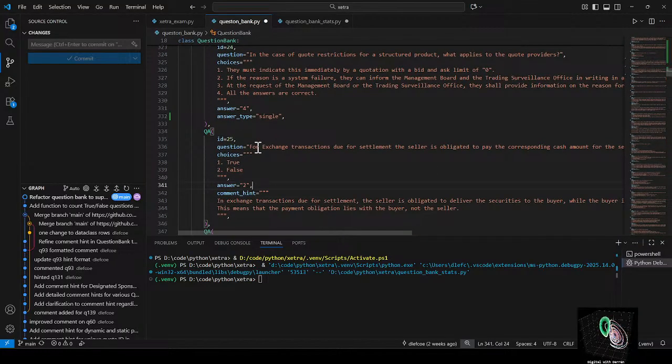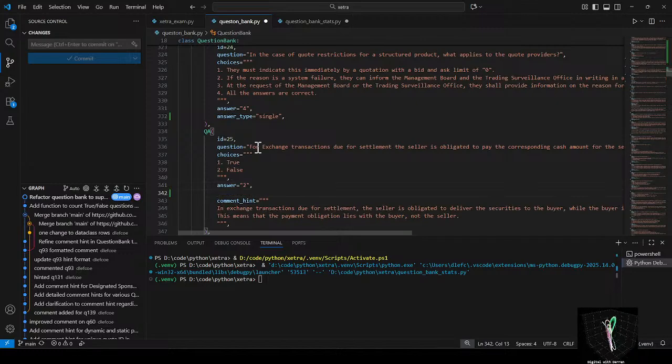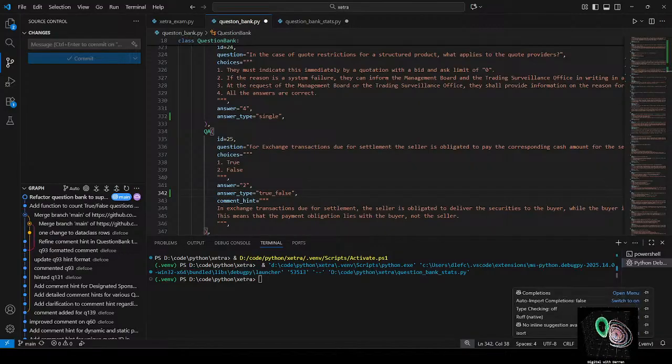Let's see if it gets this one. Wonder why it's not doing the hints. There we go. Okay, fine. I think it's doing this little thinking thing here. Don't know what that was doing.